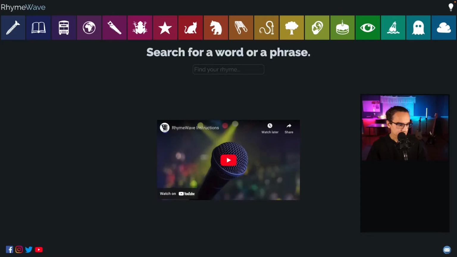Okay, so I'll just show it real quick. Let me switch. I need to turn off that. All right, here's what Rhyme Wave looks like. So this is what I've been using sometimes when I'm writing lyrics and stuff. It looks weird at first, right? But all of these are symbols for English vowels or something like that. So you got oo for screw, for book, for bus.